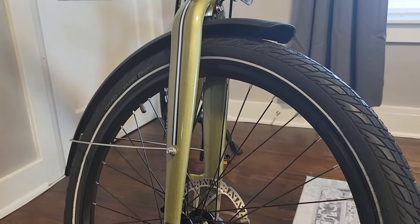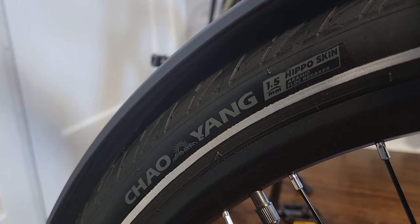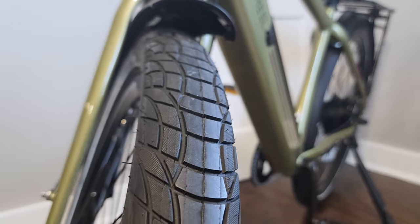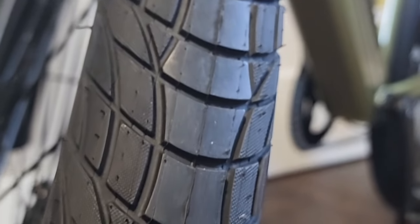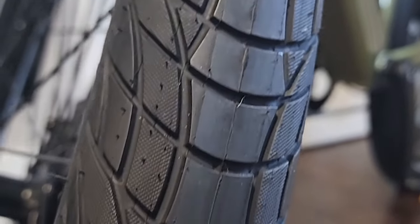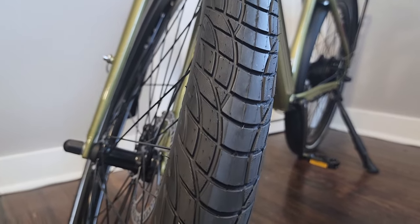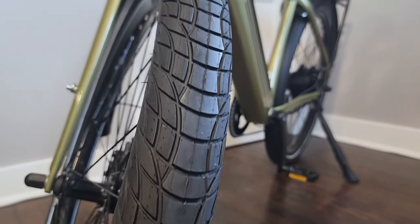The wheels on this bike are 26-inch wheels, and you do get Chaoyang Hippo Skin tires, which feature a tire tread pattern that is optimized for road usage. So this isn't really gonna be an off-road bike. This is a smoother tire tread, perfect for staying quiet on those rail trails or walking paths. Smoother tires is also gonna help with less rolling resistance, which means your bike will be more efficient.